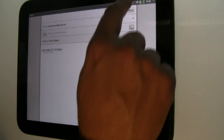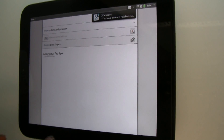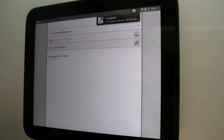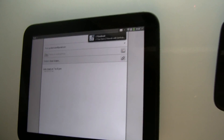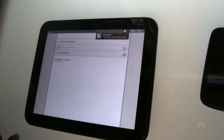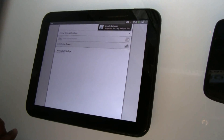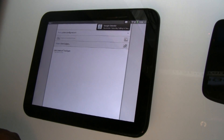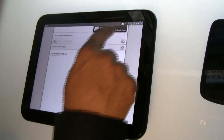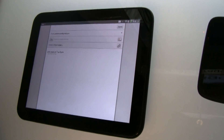Another very powerful concept in WebOS is notifications. When I'm working on something, I don't want to be interrupted by new stuff coming in. Notifications allow me to ignore them, or better yet, triage them right from here. The notifications I don't care about are dismissed, and the ones I do care about I can click on, work on, or ignore and come back to later.